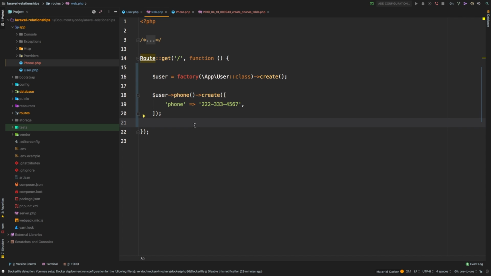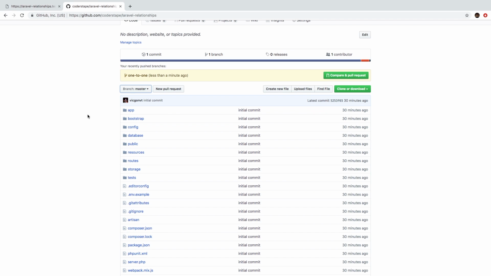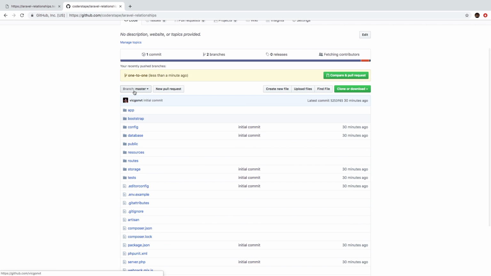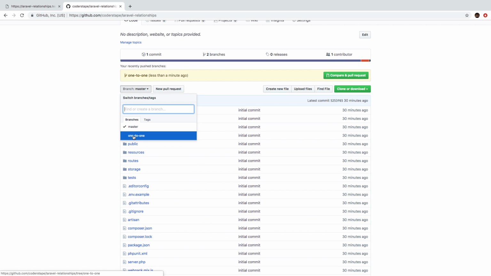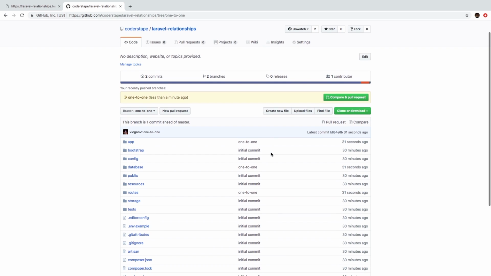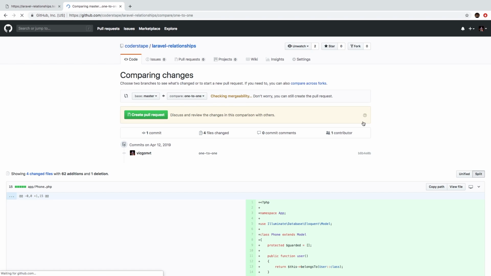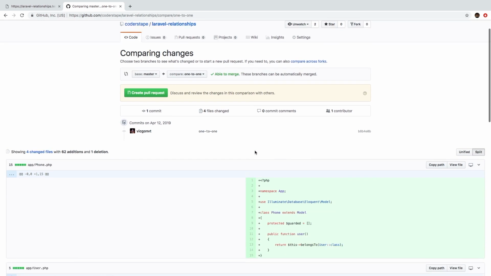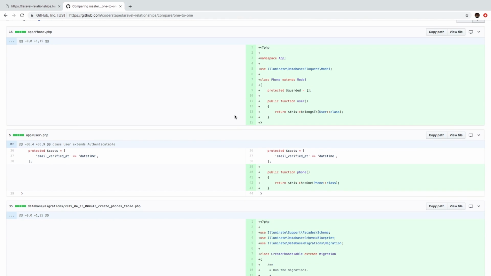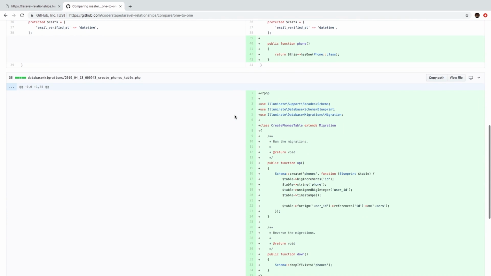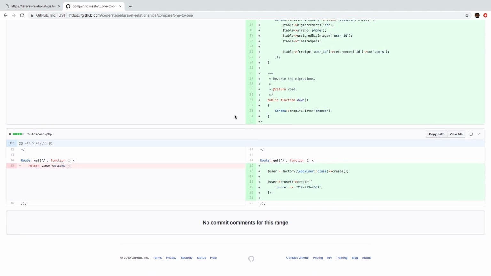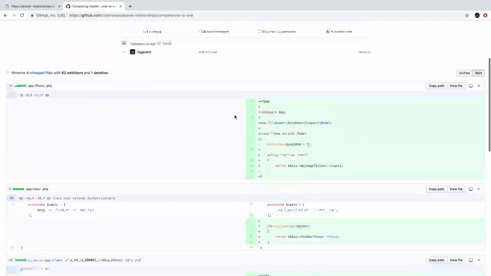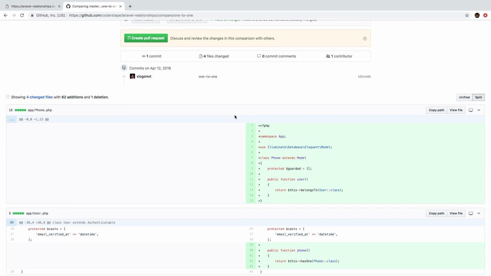So the last thing I want to do is push this up to GitHub. That way you guys can have access to this code. And right here, I have this repo set up. I'm going to hit refresh. And now you have this one-to-one branch that you can play with. What you could do is compare between one and the other. This will only show you the difference between the base layer and what we added to make this work. So it's a really nice and convenient way for you to see what I did with the code. So with that being said, that's one-to-one relationships in Laravel.